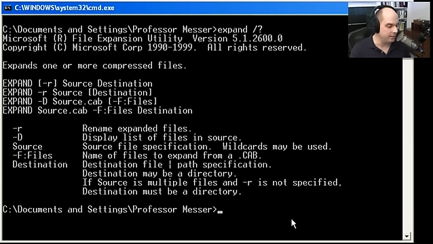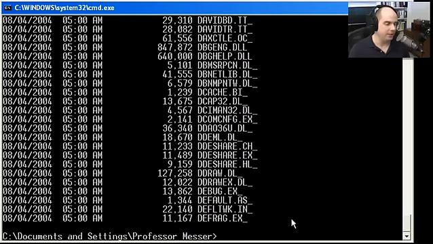If we look at some of our installation media, I'm going to do a directory of D:\I386. That's my Windows CD, and that's the i386 directory where all of my files are located. I'm going to hit enter, and boy, it's listing a lot of things. So I'm just going to hit Control-C right in the middle so you can see some of these things. Notice these files have an underscore as the last letter of the extension. So the ones that have the underscore are files that are probably compressed.